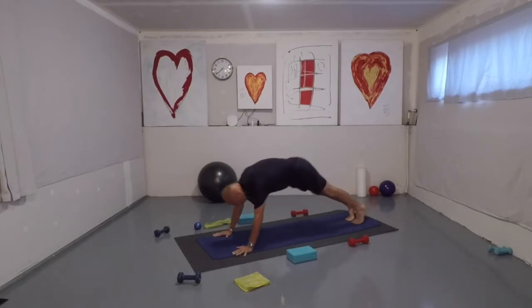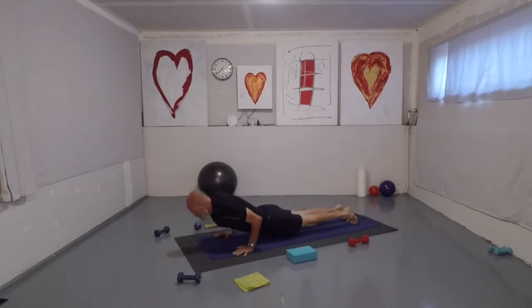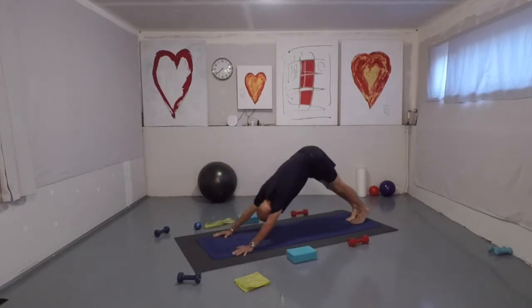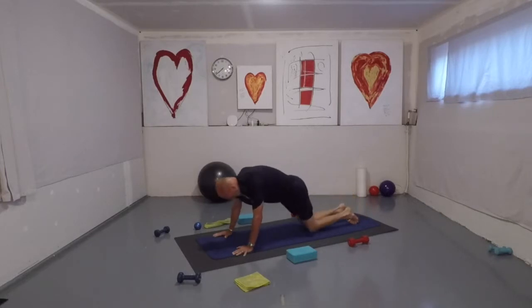And come on forward, belly's engaged, lower down. Heart floats up, belly's pulled flat. Good, take it on back up. Neck is nice and long, chin is in. Come on forward, bring both knees down to the mat.